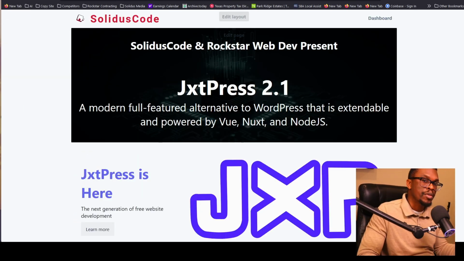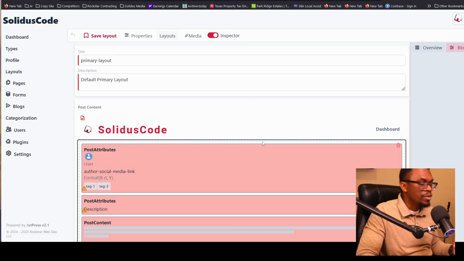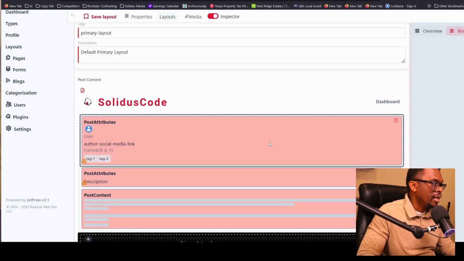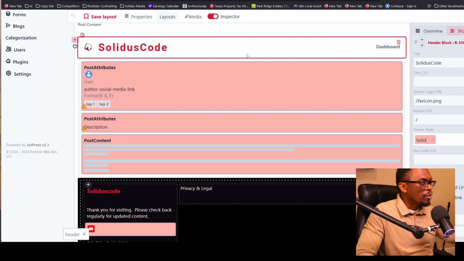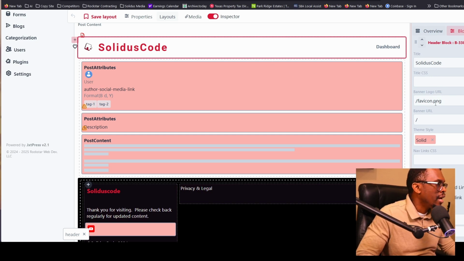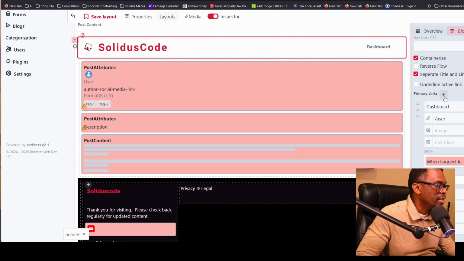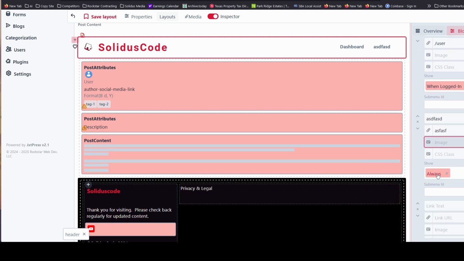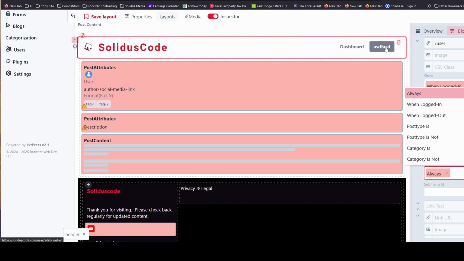From here, we're able to edit a particular post. In this case, we're editing a layout post, and a layout post helps embed other things. And so as you can tell here, we're embedding a global site banner. And then from here, we're able to add a whole bunch of links. As we add them, they're showing up over there. So we can kind of see the details, and we can even make it so that this individual link is only able to be shown when certain criteria are met.